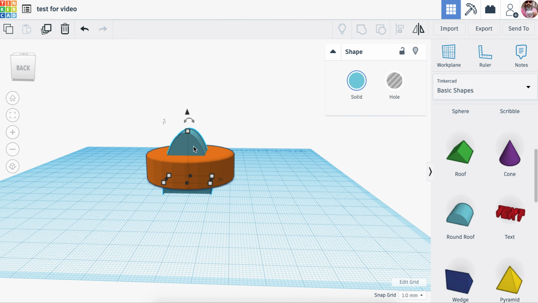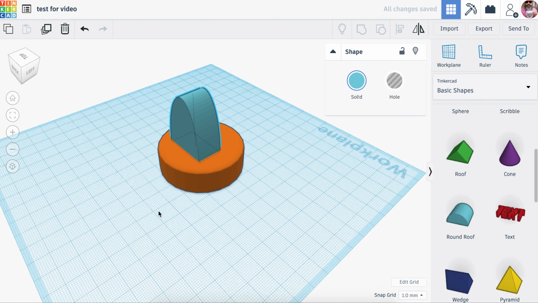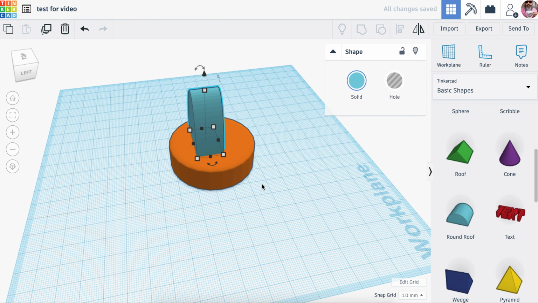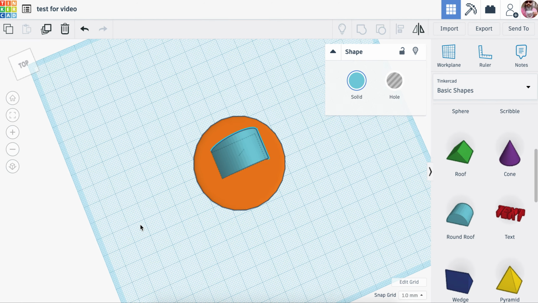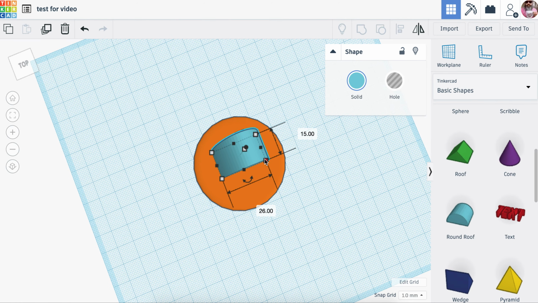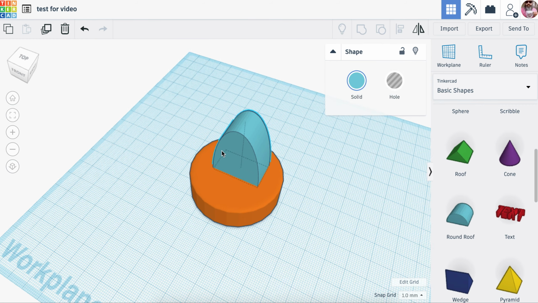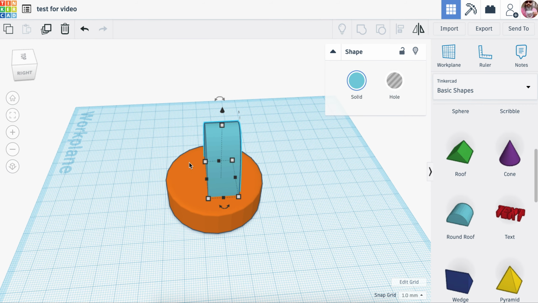And what I want to do is position this up here kind of near the top. Since I'm going to combine these, it's okay if it sits down into the bottom of the puck here. So now you can see that it's not centered in the object, and if you want to center both objects in both directions, there's this really nice feature called Align.